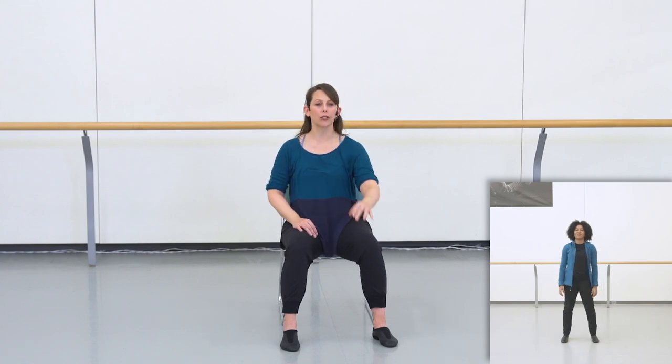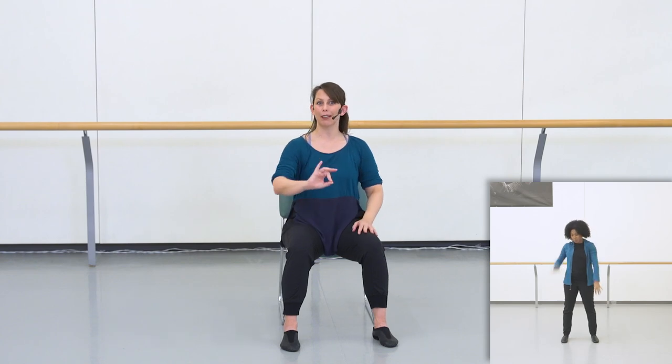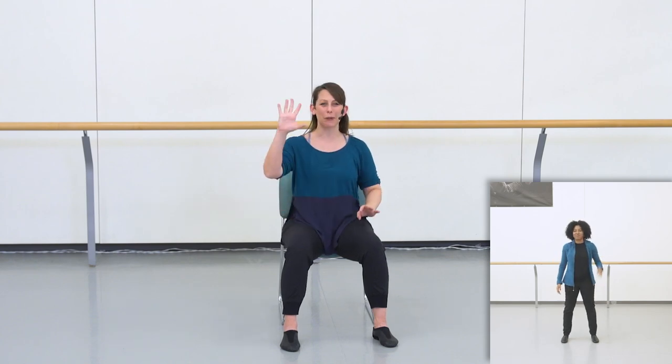If you feel comfortable sending yours forward in space, that's absolutely good. If you want to be creative and send them in other places, go for it. All right. I want to see your own movement agency within the dancing that we're doing today. Let's practice just that pinch and release one more time with some counts.